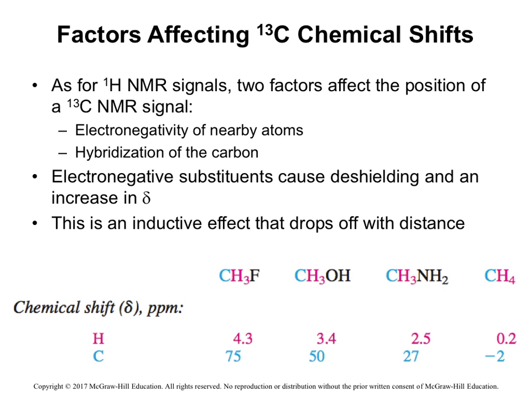Okay. The hybridization. So electronegativity affects it, and so does hybridization. Obviously, similar to hydrogens, the more electronegative it is, that's why they're trying to show you this color, the further downfield it will be in the C13 NMR. So fluorines will cause it, and it's also additive, just like before. The further away the fluorine is, the less effect it will have. And that's the same thing that we've seen with hydrogens.